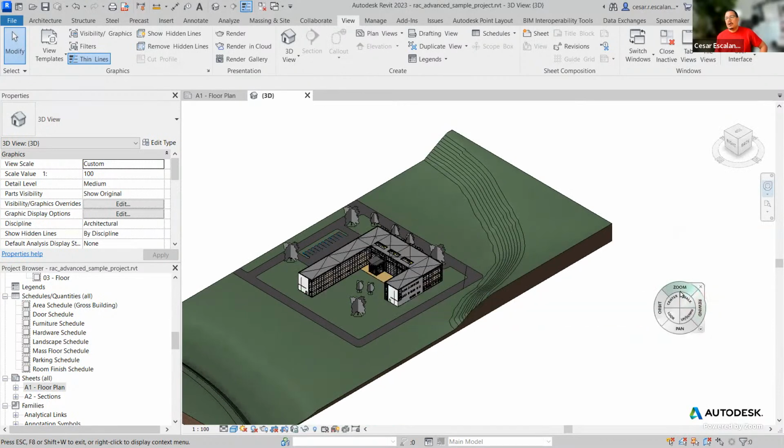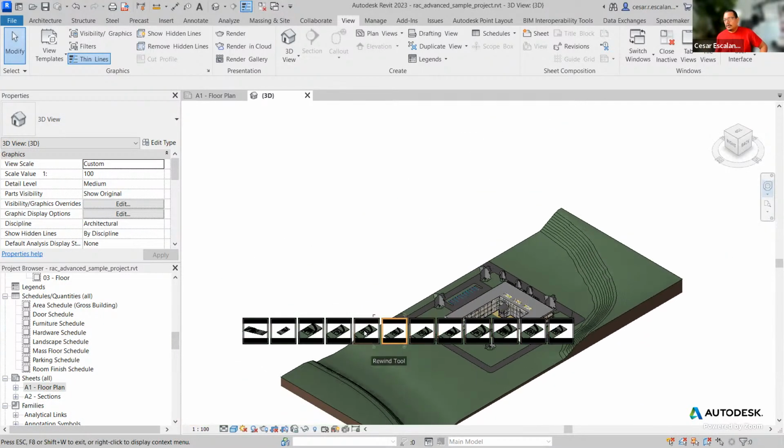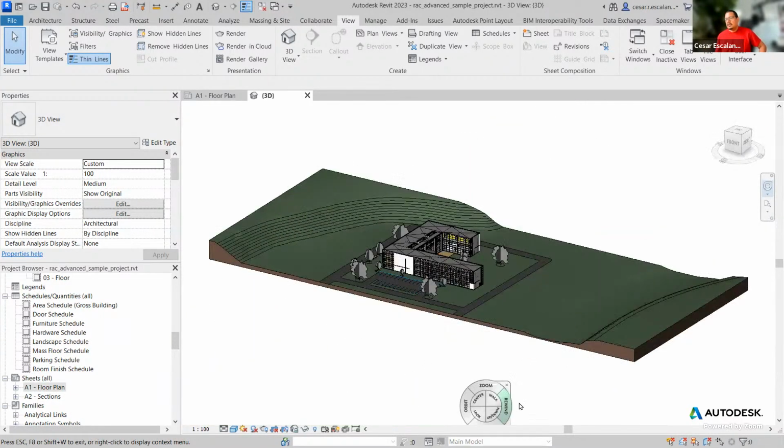So if you ever want to undo a change of camera, you have to use the navigation wheel and use the rewind. So I'm going to go all the way to the very first view, and that's where it's stored.